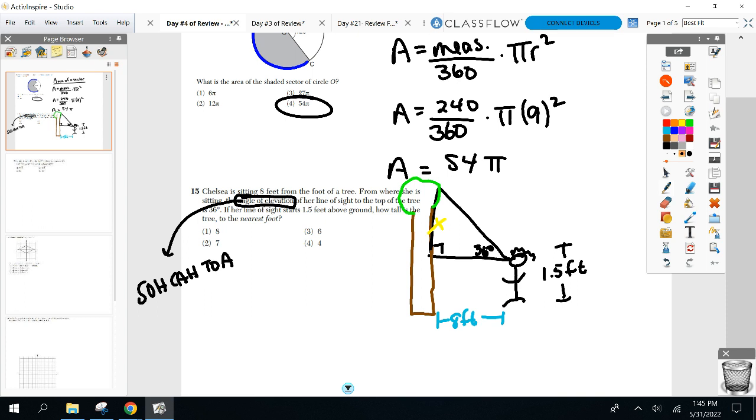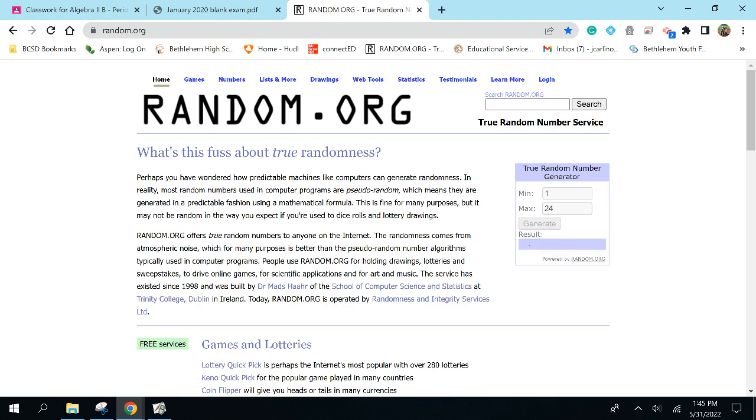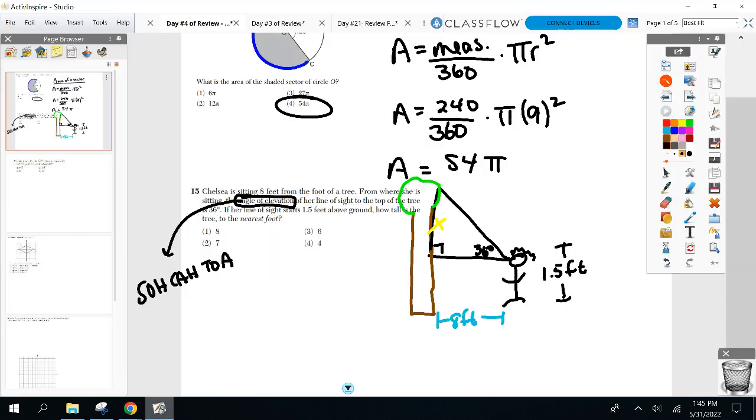All right, what are you going to use to find that opposite segment? Sine, cosine, tangent. Which one here? I'm not even going to ask the sides anymore. Tangent. Tangent of 36 equals x over 8. Cross multiply.